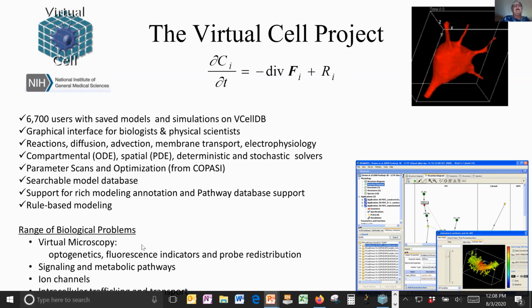And it can handle a pretty broad range of common problems in biology. In particular, it handles virtual microscopy problems in the sense that because we can model within space, you can have a particular experiment that watches the distribution of fluorescent molecules or changes in ion indicators or probe indicators, and compare the output of a Virtual Cell simulation directly with your experimental images. I'll talk more about that as we go along as well. In addition, it can handle ion channels and electrical events, and of course, signaling and metabolic pathways and intracellular trafficking things as well.